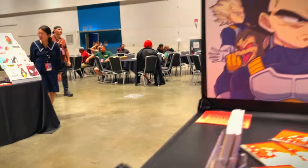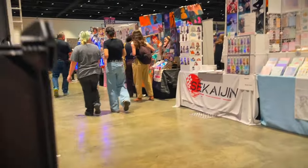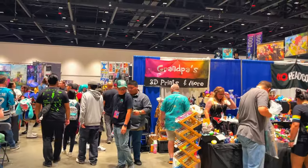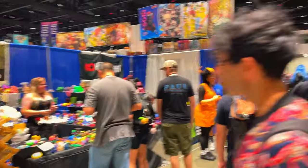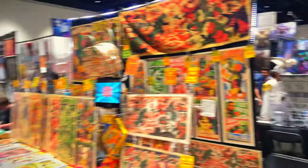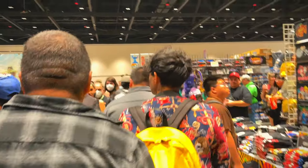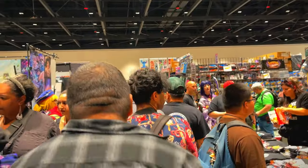If anybody cared, it's about 1 o'clock on Saturday, so I decided to take a walk around because our aisle, you see how our lane looks, it was like that for a long time. So I was like, I wonder what the other side of Artist Alley looks like. So I started to walk out of my aisle, and this is a pathway to the other side of Artist Alley. To me, it looks packed shoulder to shoulder, and I was already getting ready to talk smack and hate and just be mad and frustrated on this YouTube video.